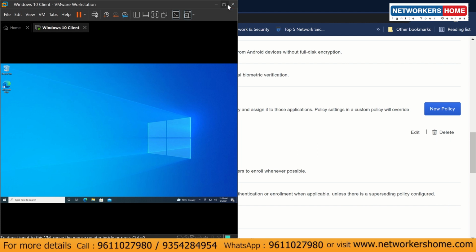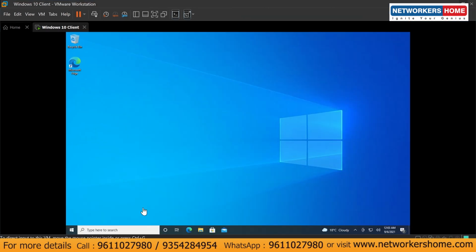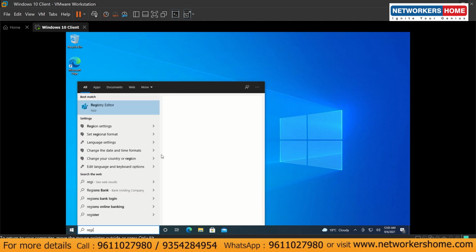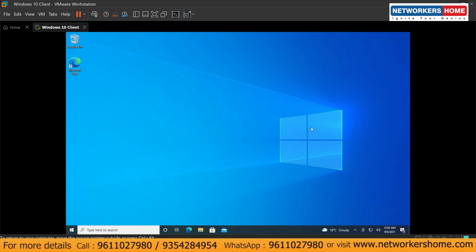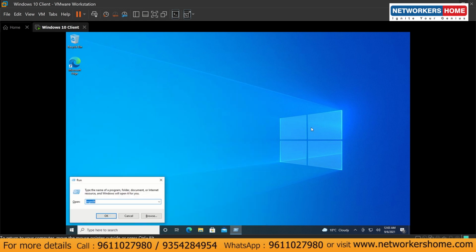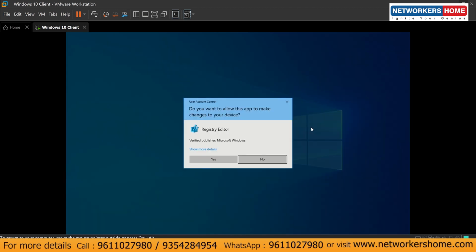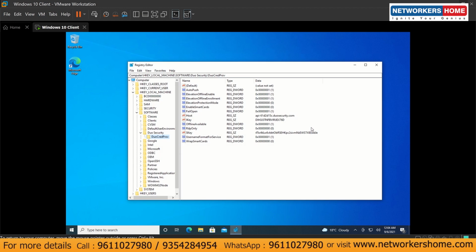Now for changing the values, as you saw, we get the Duo push notifications by default. To change those specific values, we can search for Registry Editor, which is this blue icon. All the network or security engineers are quite familiar with this, even the IT support guys. You can just do a regedit on Windows Run, which requires privileged elevation.